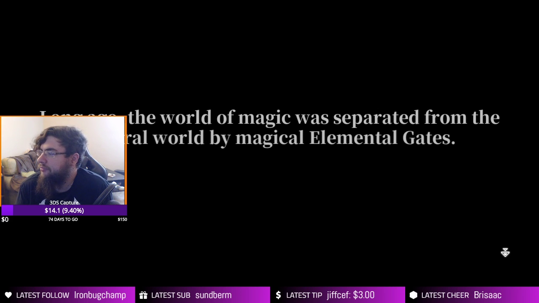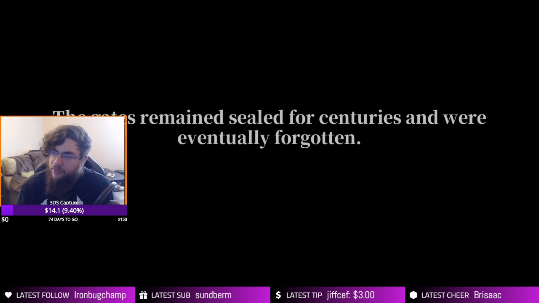All right, let's hit continue and check this out. I might be moving the camera around. We'll see how it goes. Long ago, the world of magic was separated from the natural world by magical elemental gates. Yeah, because I'm covering text now, but I'm not sure what it's going to be like when we get into the game. So let's wait till we get to the game part, and I'll probably move around.